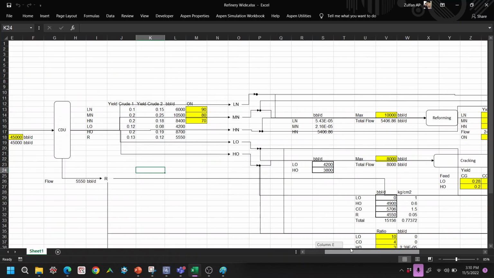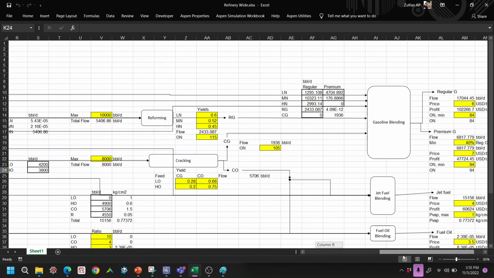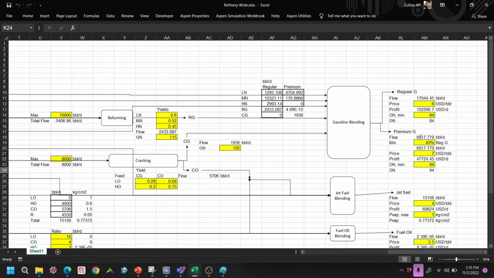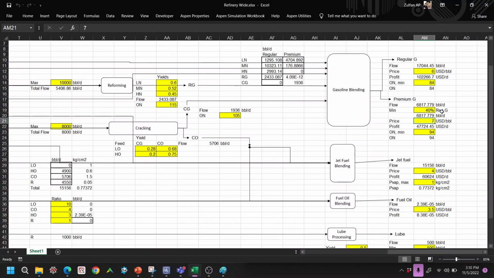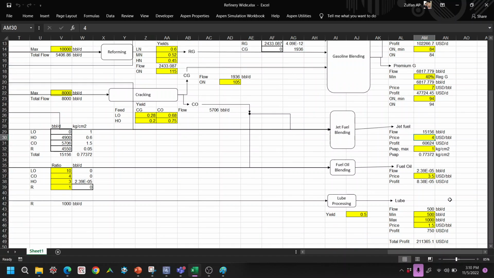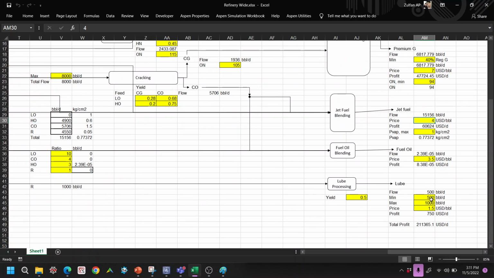And then we know that this naphtha goes to the reformer and then gasoline blending, and then it has the highest price, $6 per barrel, and also $7 per barrel. So from these price figures, we need to maximize gasolines as much as possible, and if there is any extra, it will then go to the jet fuel, and then to the fuel oil. So this is one case, right?